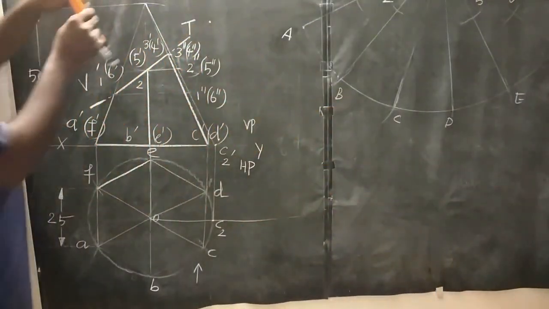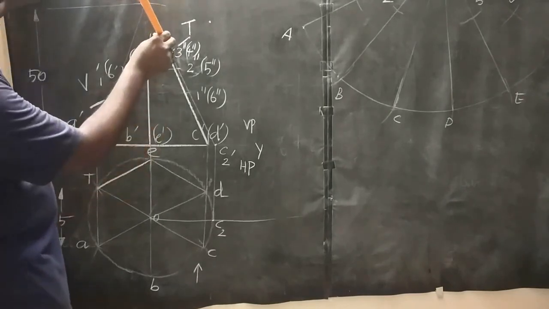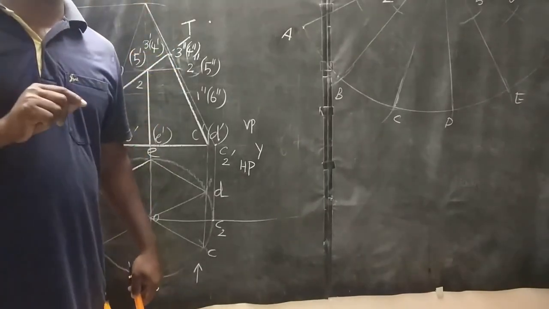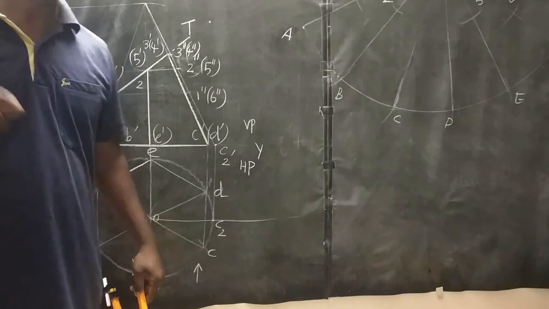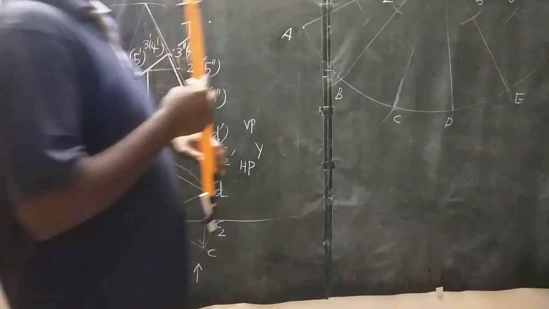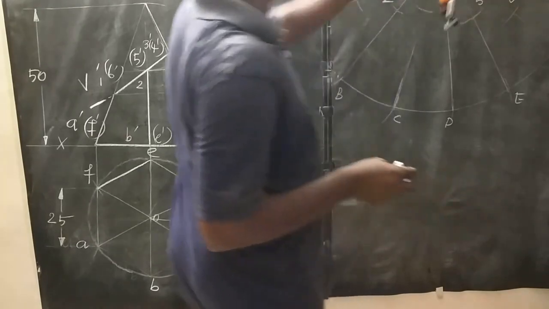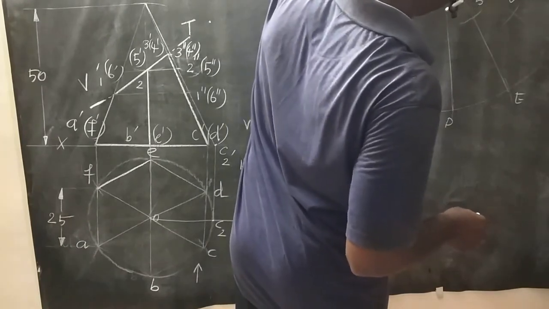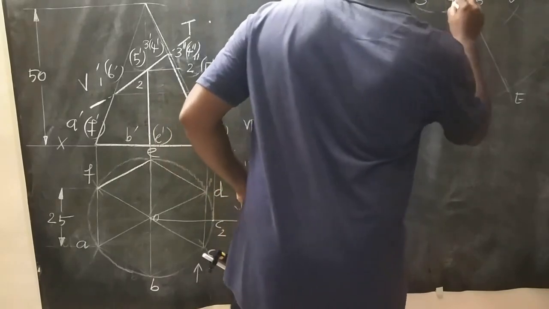Then measure the last point. Measure the distance of O dash to 3 double dash as radius. Don't choose 3 dash. All of you listen to my statement clearly. Measure the distance of O dash to 3 double dash as radius. O is center. Then point 3 is located on the OC slant edge. Then point number 4 is located on the OD slant edge. Now this point is called 3. This point is called 4.